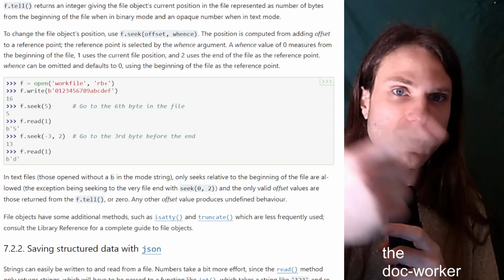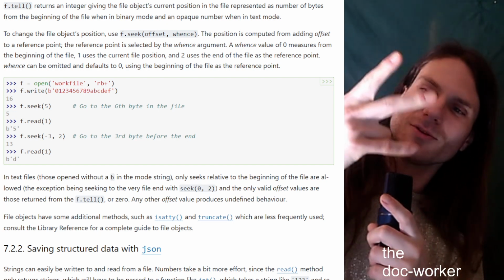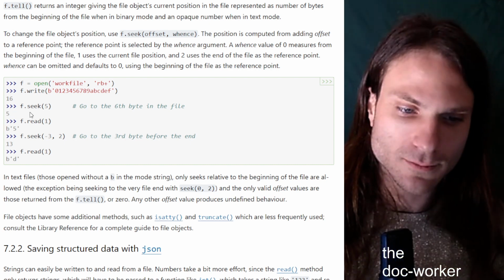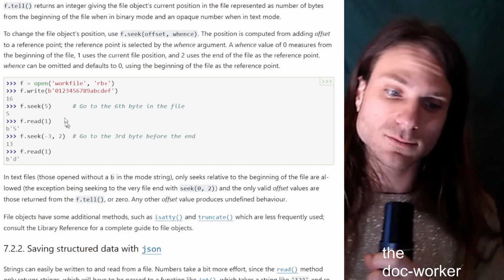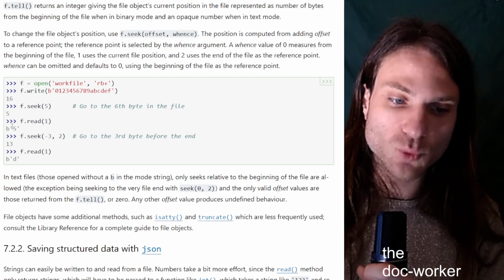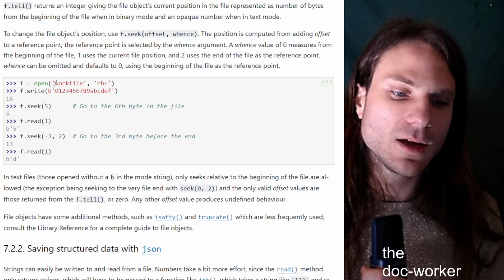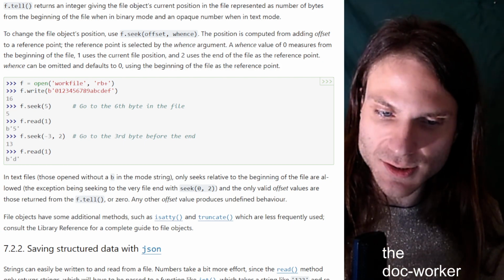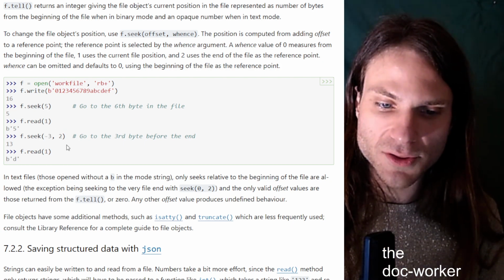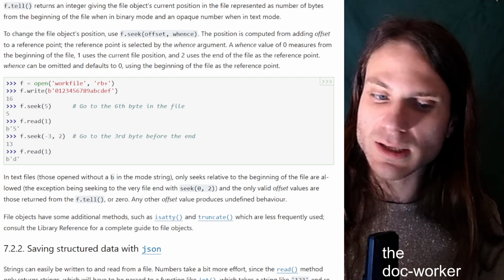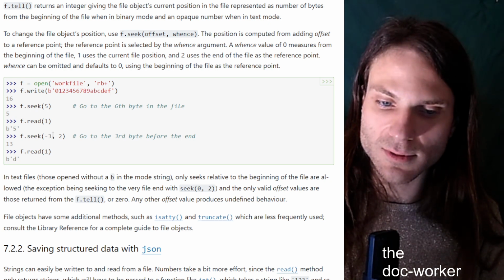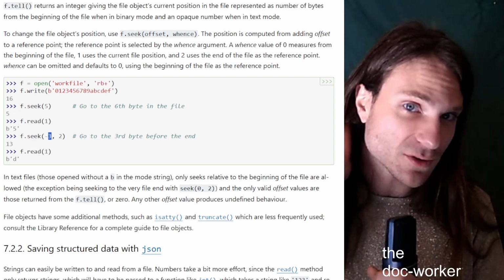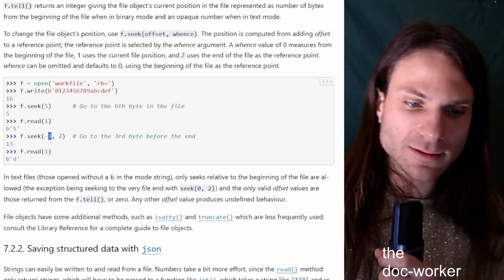So it's 0, 1, 2, 3, 4, 5, the 6th byte. f.read(1) will produce b'5'. f.seek(-3, 2) will go to the 3rd byte before the end. So again, it's just like looking up an index in a list. With negative numbers, it's how many from the end.